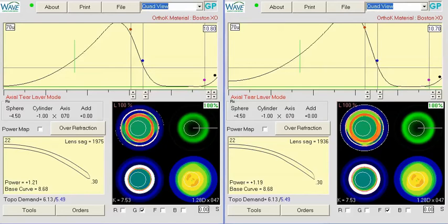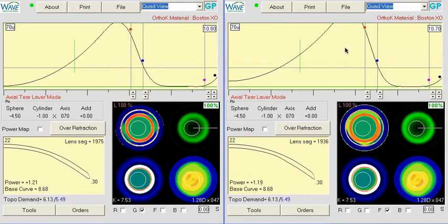This is an ortho-K case where lenses were redesigned for an established patient to correct some issues with glare and also modify lens powers for presbyopia. And right now I have the two most recent lenses for the left eye up. So previous lens on the left and newest on the right.